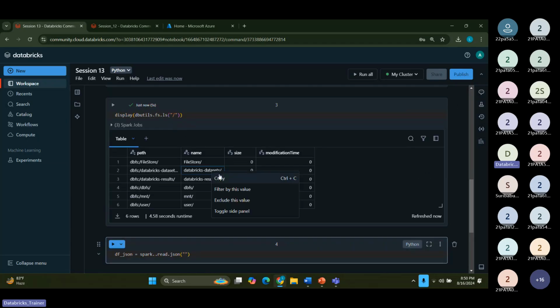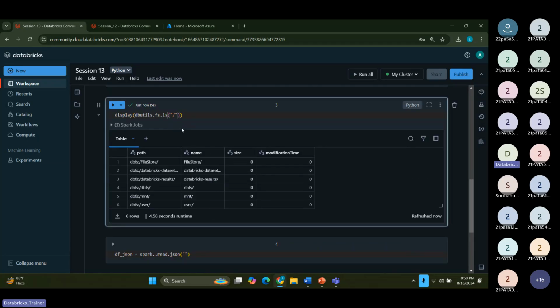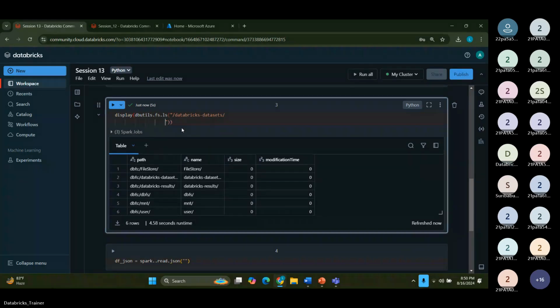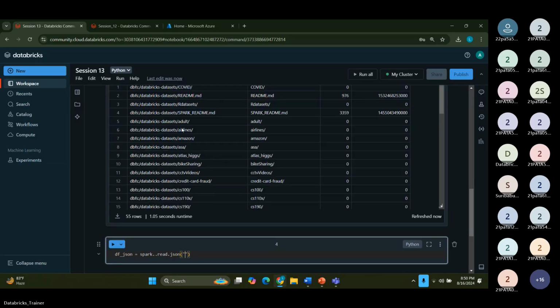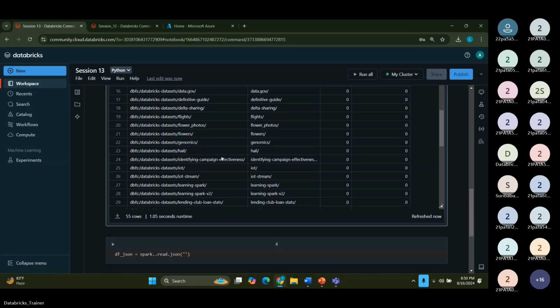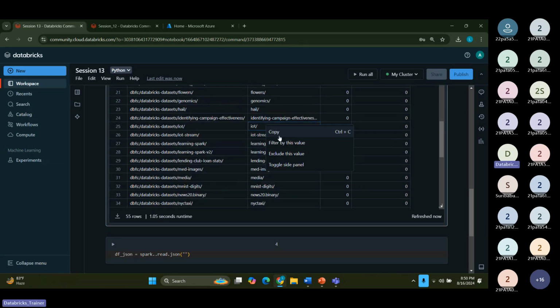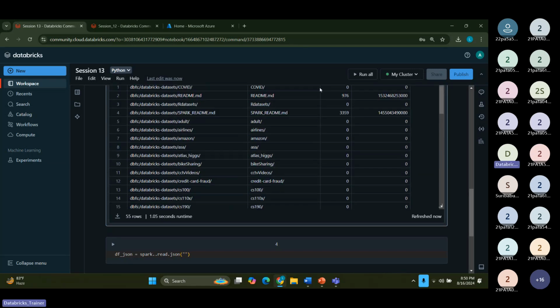We are going to use the Databricks datasets. Out of these, IoT is what I'm going to use, right?